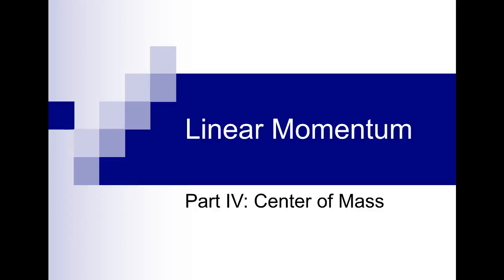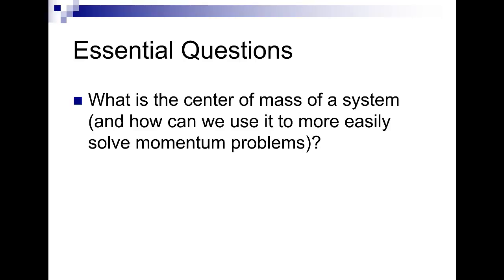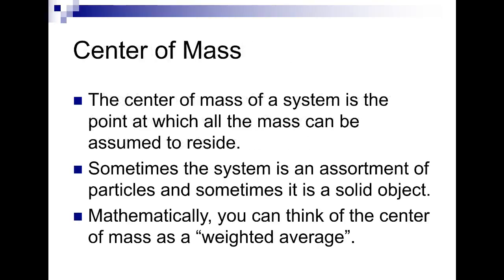Okay, welcome back everyone. We're going to continue our discussion of momentum by talking about the very important concept of center of mass. So what we're thinking about here is what is the center of mass of a system and how can we use it to more easily solve momentum problems. So the center of mass of a system is the point at which you can pretend like all the mass is residing. And mathematically, we think of this as a weighted average.